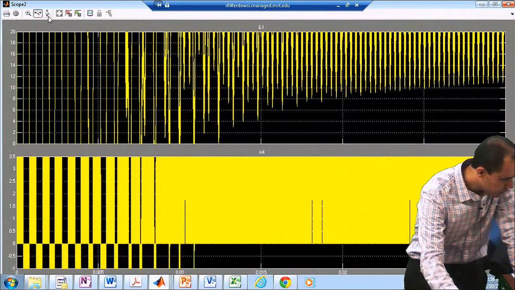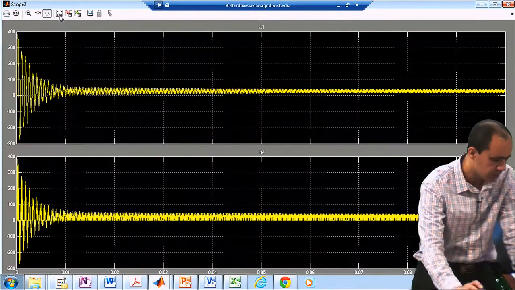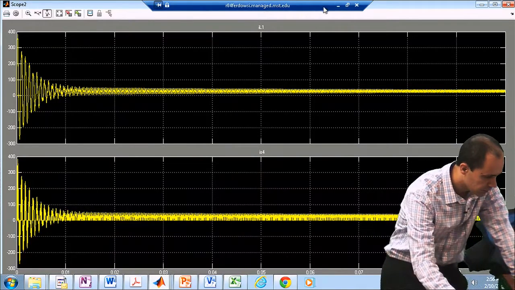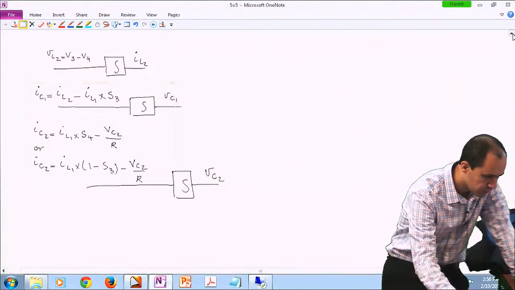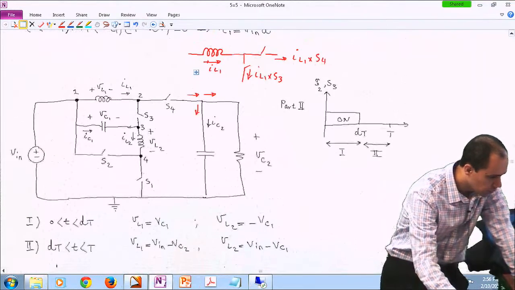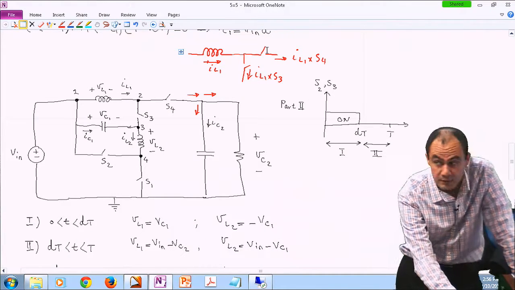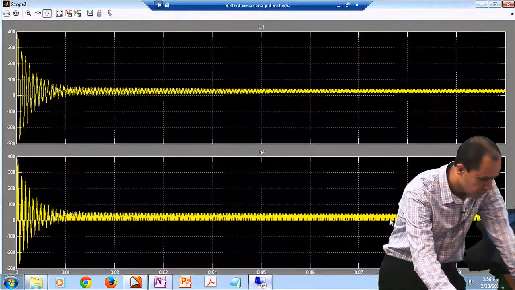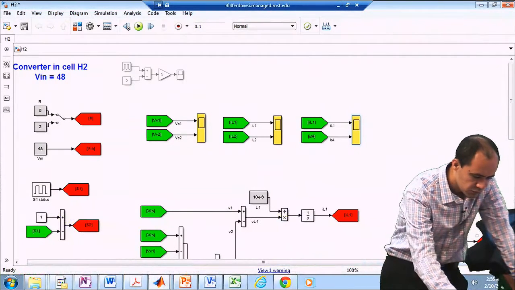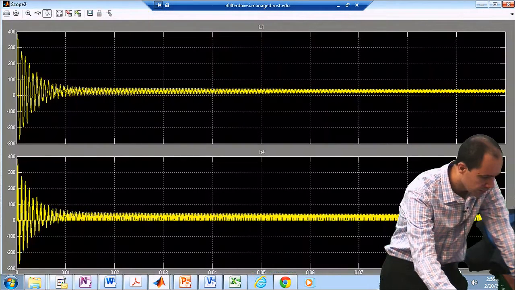I don't really know why I'm drawing this figure, but for instance, you're curious about the current waveform of switch number 4. And remember, the current of switch number 4, I drew it up here earlier. We had a question about it. Current of switch number 4 is nothing but IL1 times the command that is applied to switch number 4. So I have it constructed here. Current of switch 4 is IL1 times S4. And then we have what it looks like.